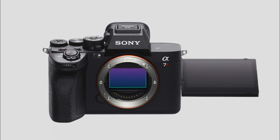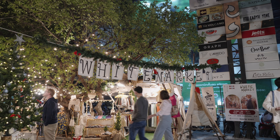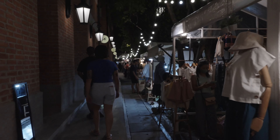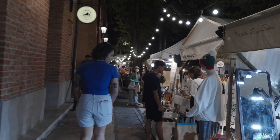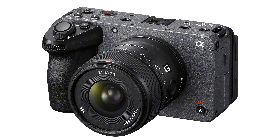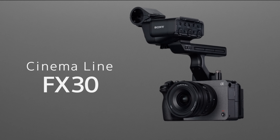I would have wished that Sony had made the FX30's white balance match the A7R5, and also improved the screen on the back — that would have been a really killer deal. If the white balance were as good as the A7R5, this camera would be a really, really killer performer, meaning less color grading at the end. When you have to deal with white balance issues, that's a pain in the neck. Not everybody is using a gray card or a color checker. Less time in your workflow makes everything a lot better. I did keep the FX30 over the A7R5 overall because I still love the video features and the XLR handle, which makes it a better cinema camera and video camera to use.